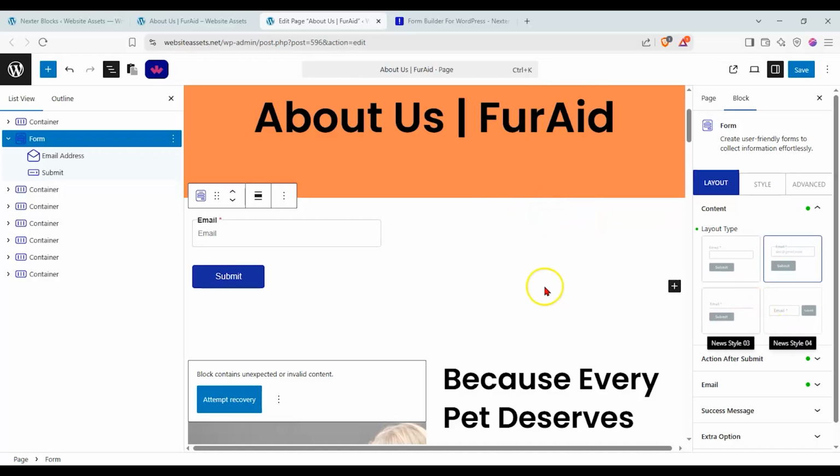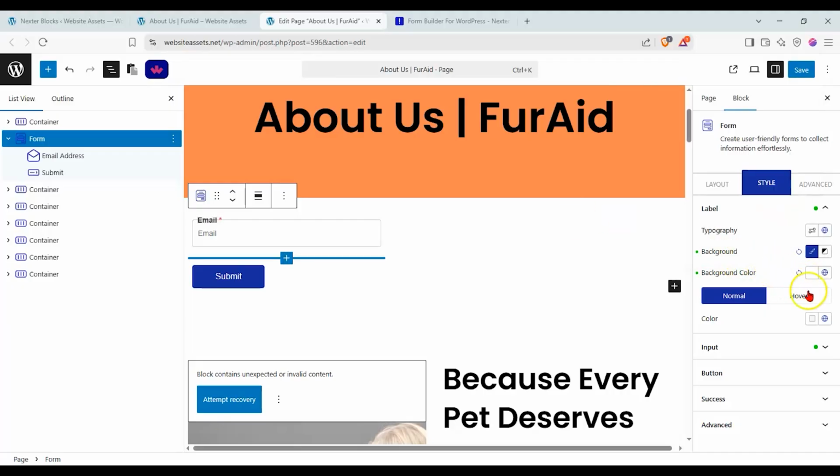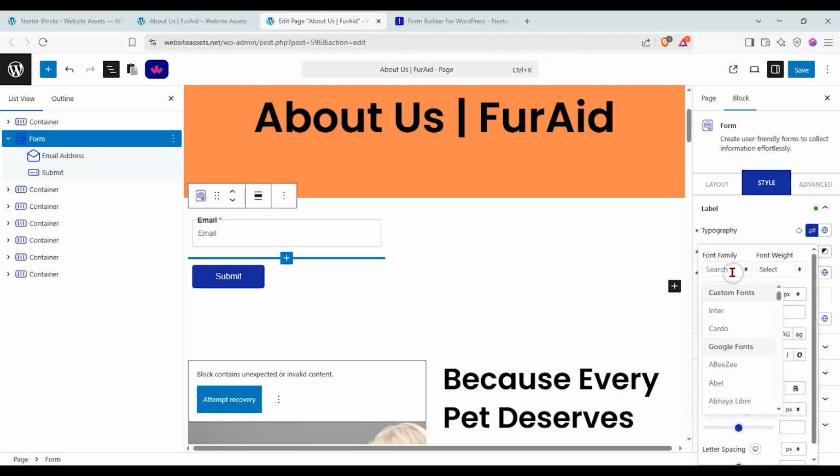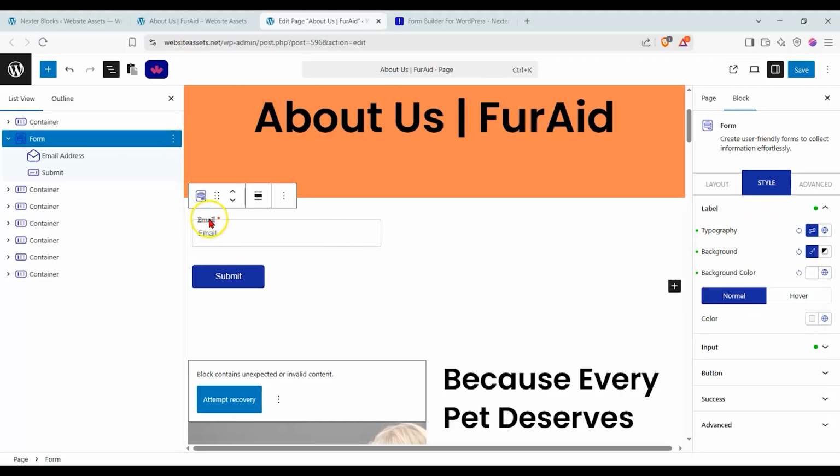And then we can edit our field here, and then we can go under style and then change the background color for all of the fields and stuff, as you can see here. Just make it white, a little transparent. And we can change all the colors and the fonts and typography, as you can see. So let's say Times New Roman. Or just something completely different. Okay, there you go. You can see that this email heading thing has changed.